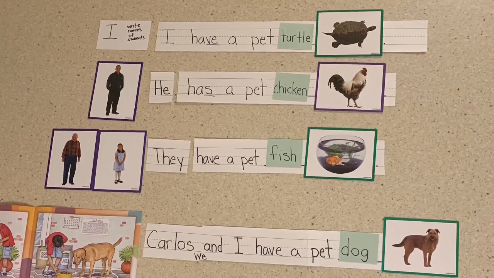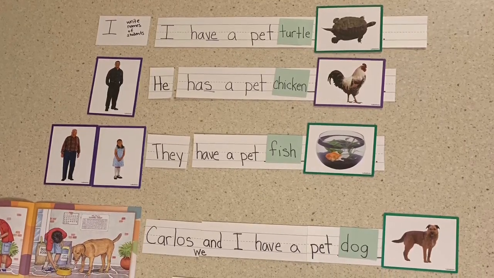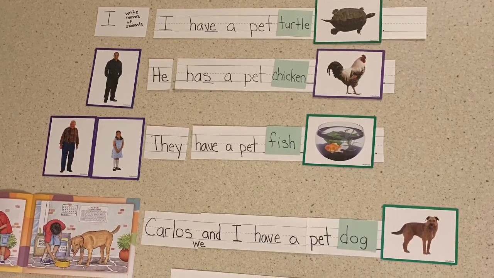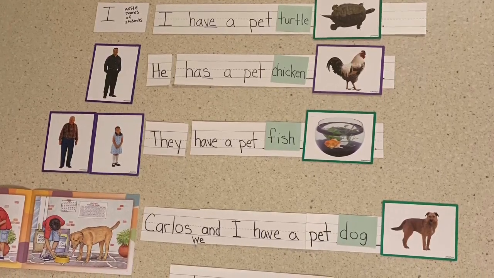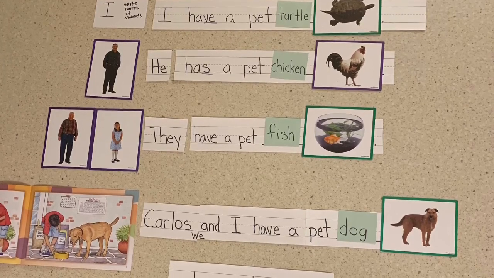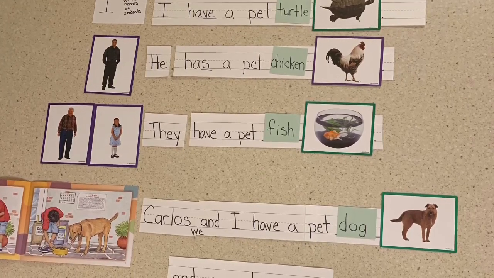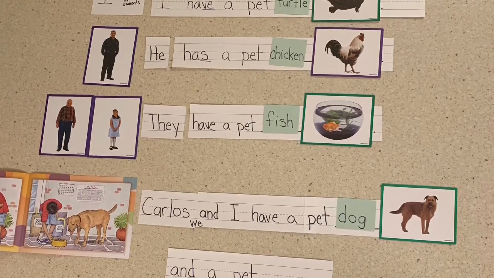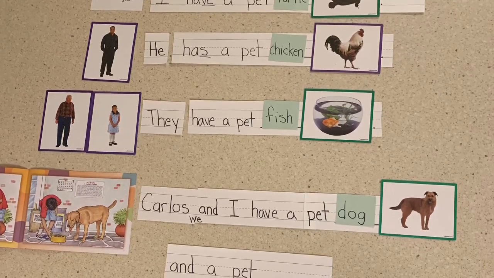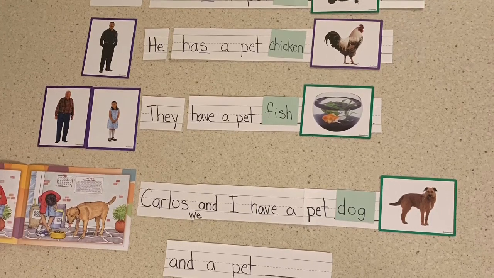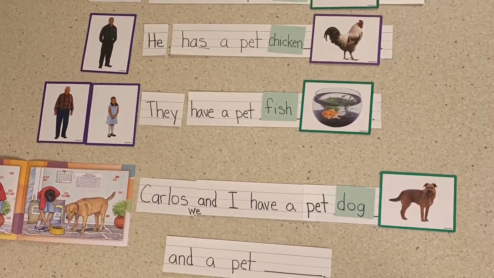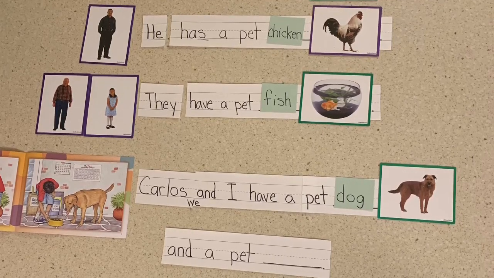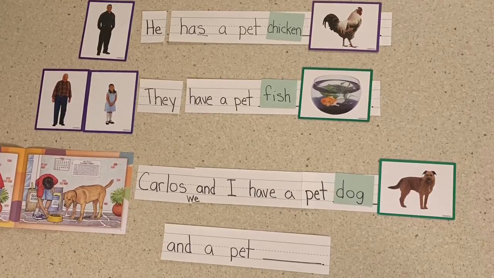Students can use the words and picture cards to create these frames. They may also use each other to create sentence frames. For example, you may have two students stand in the front of the classroom. The classmates can refer to those two students as they. They have a pet dog. The students that are standing in the front of the classroom would refer to themselves as we. We have a pet dog.